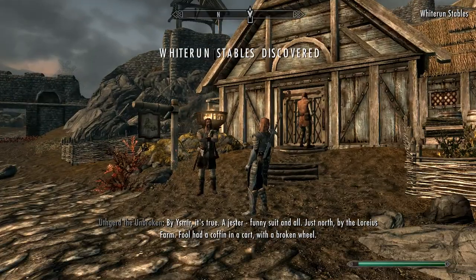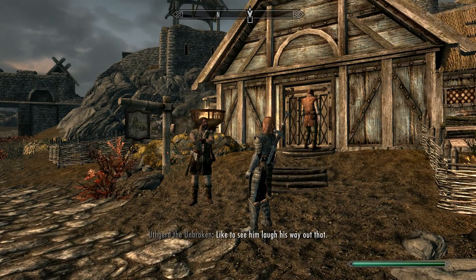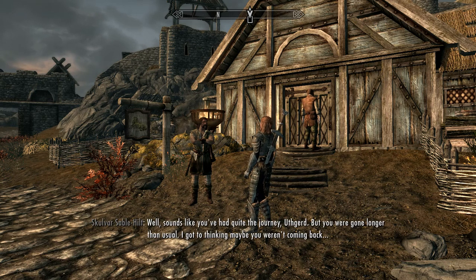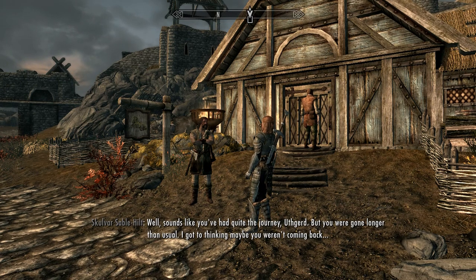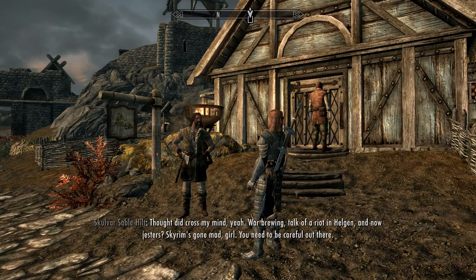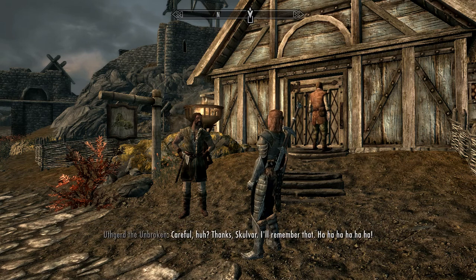By Ysmir, it's true. A jester, funny suit and all, just north by the Laureus farm. Fool had a coffin in a cart with a broken wheel. I'd like to see him laugh his way out of that. Well, sounds like you've had quite the journey, Uthgar. But you were gone longer than usual. I got to thinking maybe you weren't coming back. You sound like my ma. Figured I was lying dead in the field somewhere, is that it? Thought did cross my mind, yeah. War brewing, talk of a riot in Helgen. Skyrim's gone mad, girl. You need to be careful out there. Careful, huh? Thanks, Skullbar. I'll remember that.